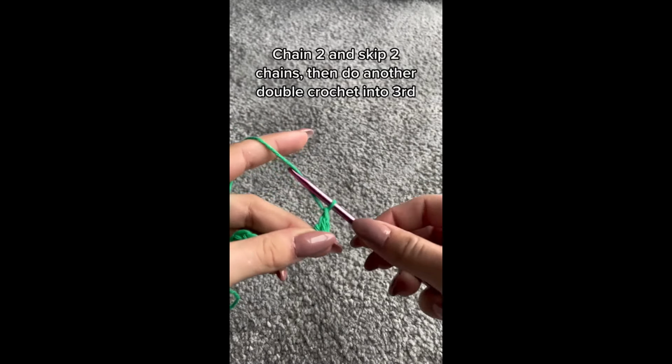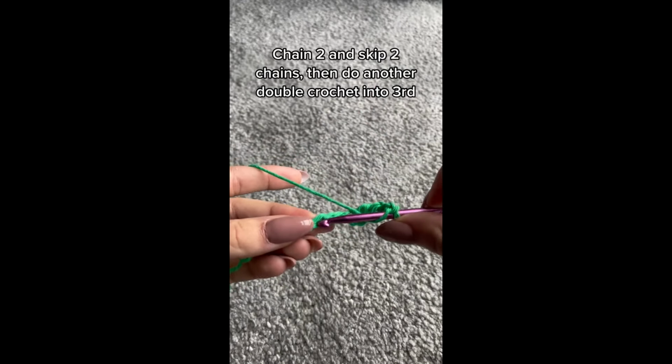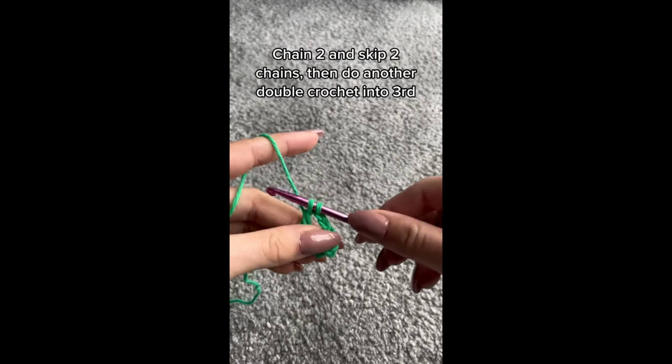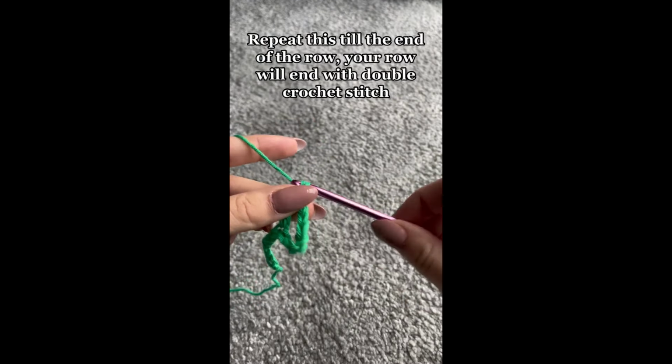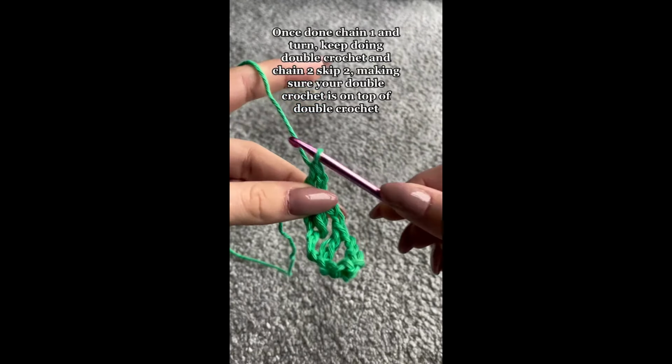Chain 2 and skip 2 chains, then do another double crochet into the third. Repeat this till the end of the row. Your row will end with a double crochet stitch. Once done, chain 1 and turn.